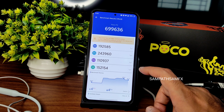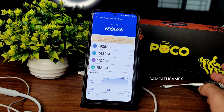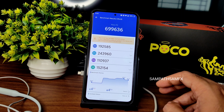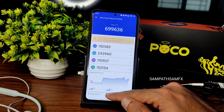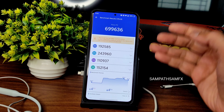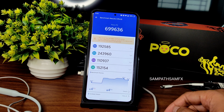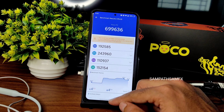The battery drains a little bit more compared to Pixel Plus UI. I mean, I can say this is not a very good battery life or battery efficient ROM. That you need to keep in mind. If you want very good battery life, you can switch to Pixel Plus UI. I made a video, you should definitely watch if you want very good battery life on this Mi 11X or Poco F3, whatever device you have. Just flash their firmware and flash the ROM zip file according to that. That's how the Antutu benchmark is.